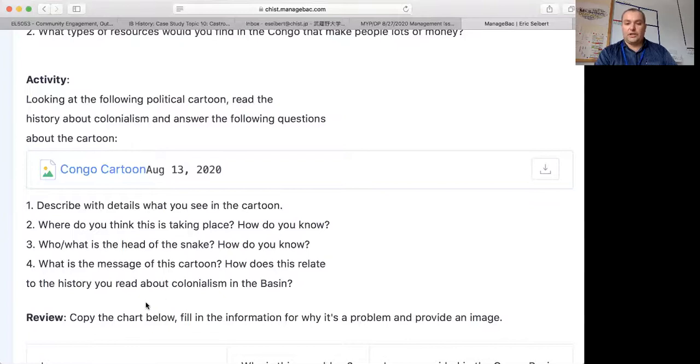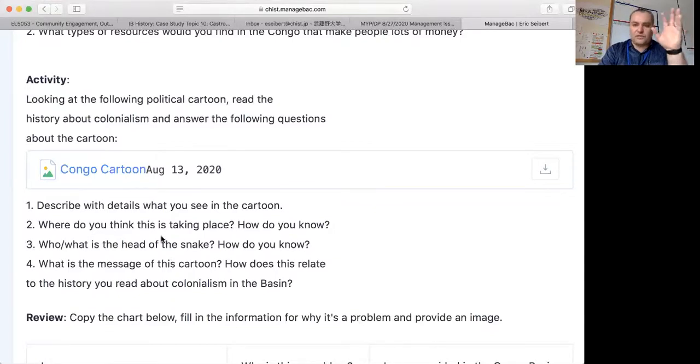What I wanted to do is look at this activity for the political cartoon first, then show how I built it up, and then applied the political cartoon to the Congo so that they had to produce one. If time permits, I plan to show some results of the political cartoons that they made for me. So in any case, this was the activity.